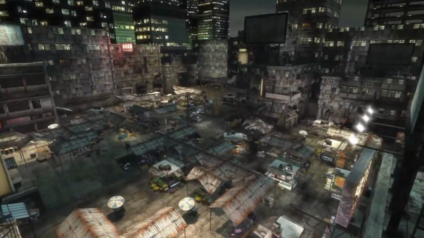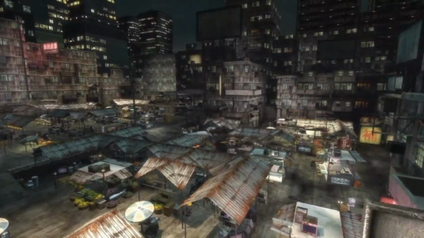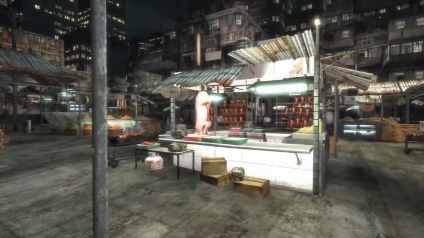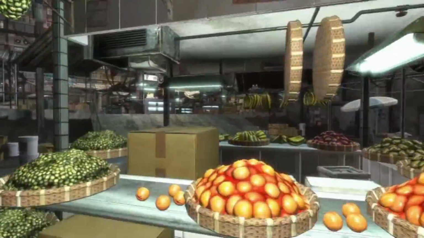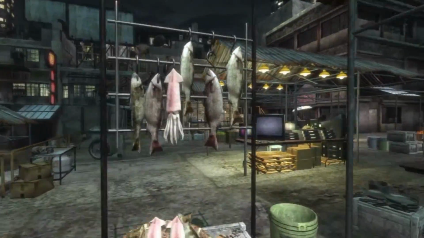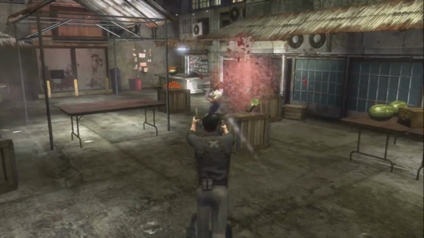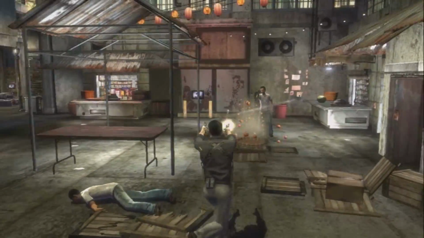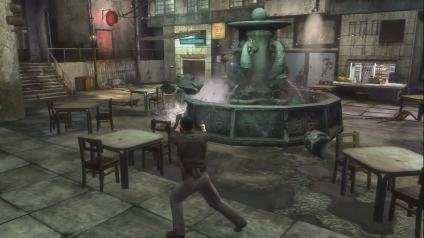Well, the marketplace was the very first Hong Kong environment that we're showing, exterior environment. So it was very important that we set the tone for what's coming into the game. The marketplace is a really interesting location because it's full of market vendor stalls, people vending all kinds of different products. You've got fruit and meat and electronics and all that kind of stuff. And we have a really high degree of simulation around the player.